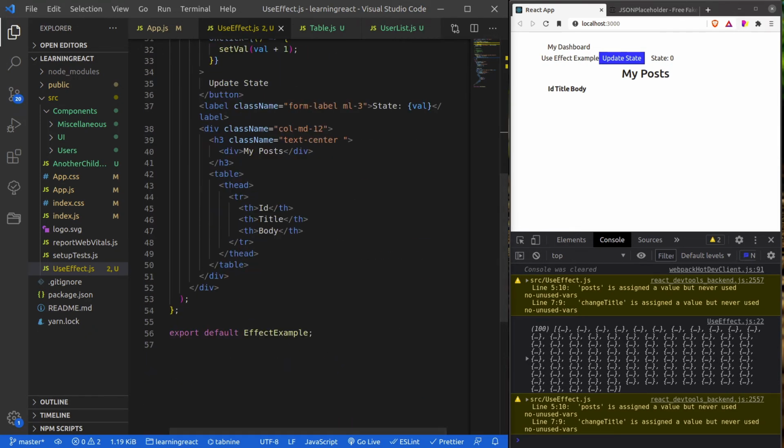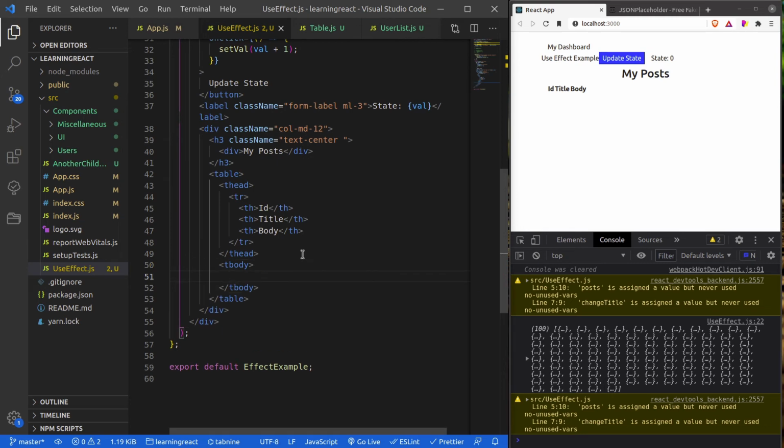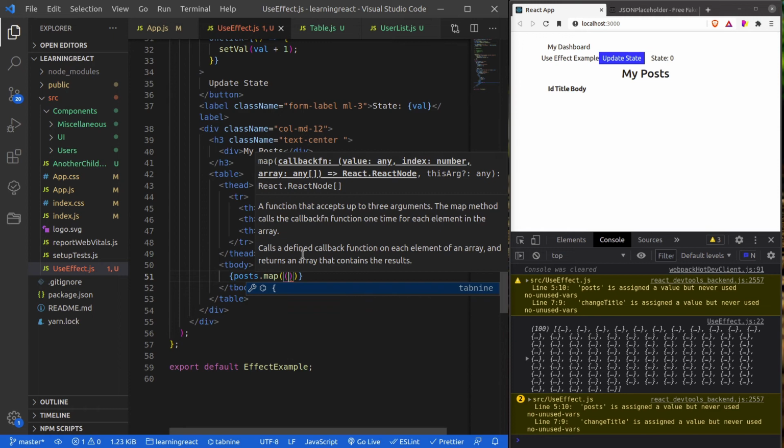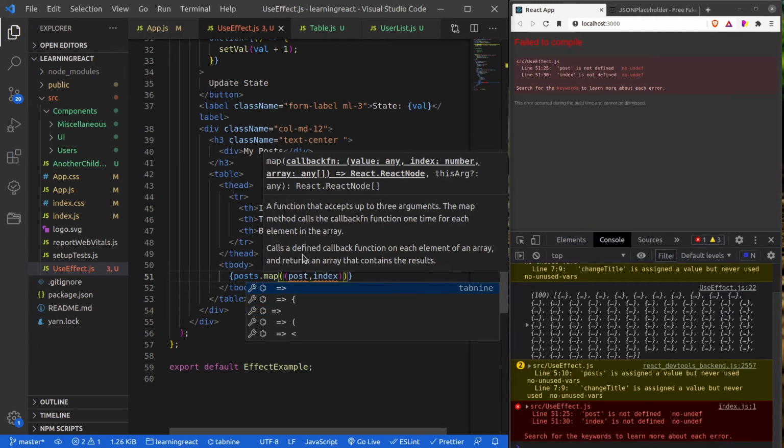Now my task is to show this data at the bottom, right? So table head is closed. Now let me create a table body, and here I will be using posts.map and then post, index.